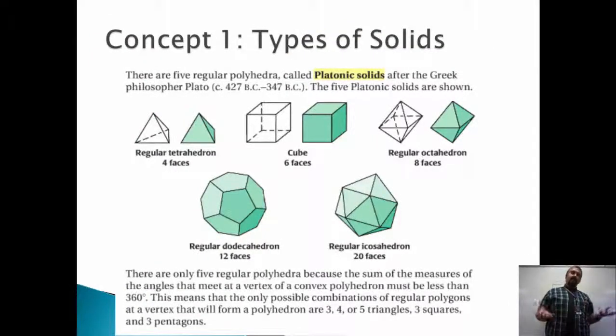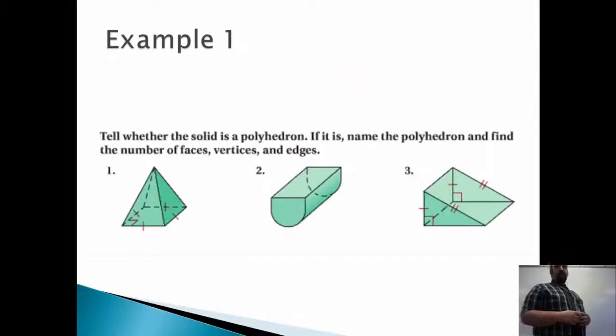I can't make another one using a regular triangle, square, a regular pentagon, or even a regular hexagon. In fact, when I do a regular hexagon, it fails. It does not work. It only works for these 3 shapes, triangle, square, and pentagon, and these are the only regular polyhedrons, which we call Platonic solids. All right, so we've identified them. We should now be able to name them.